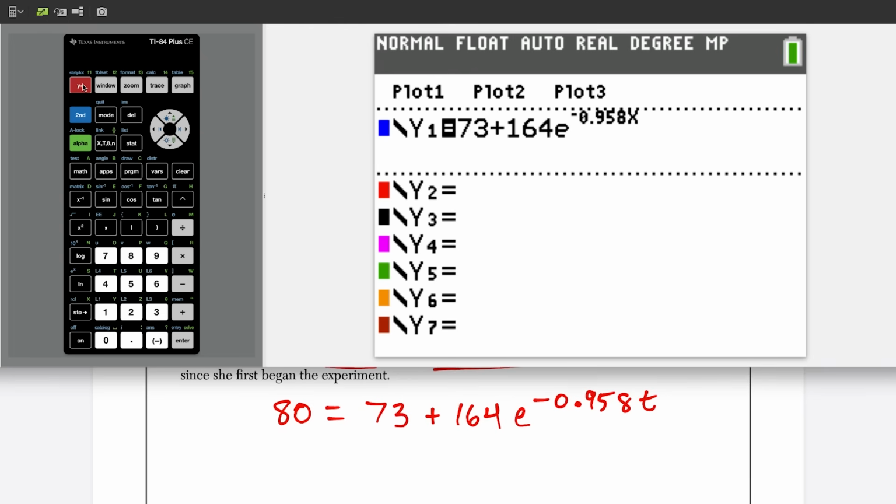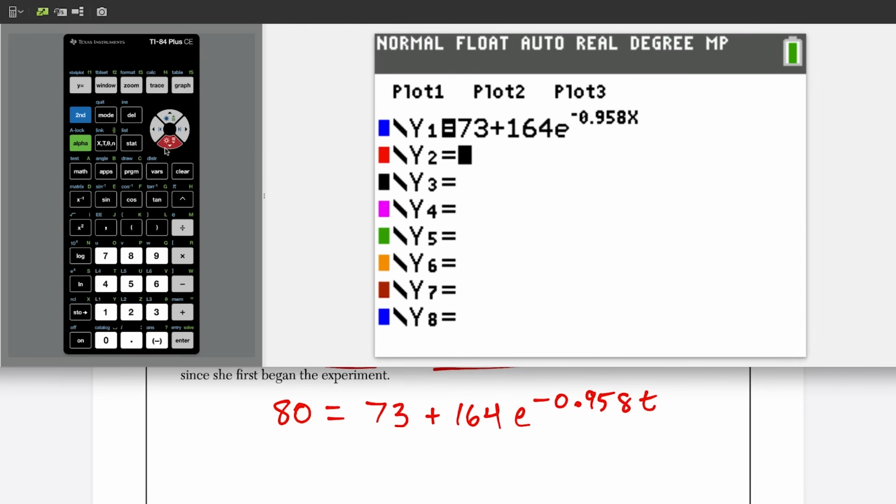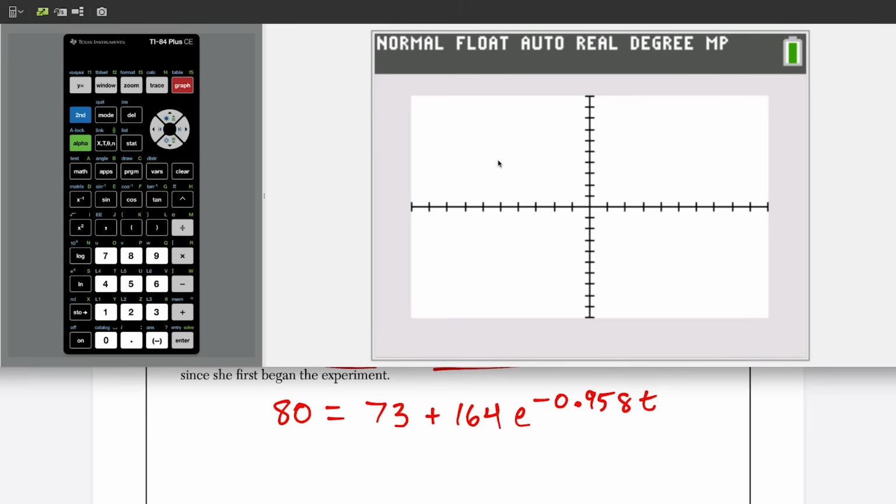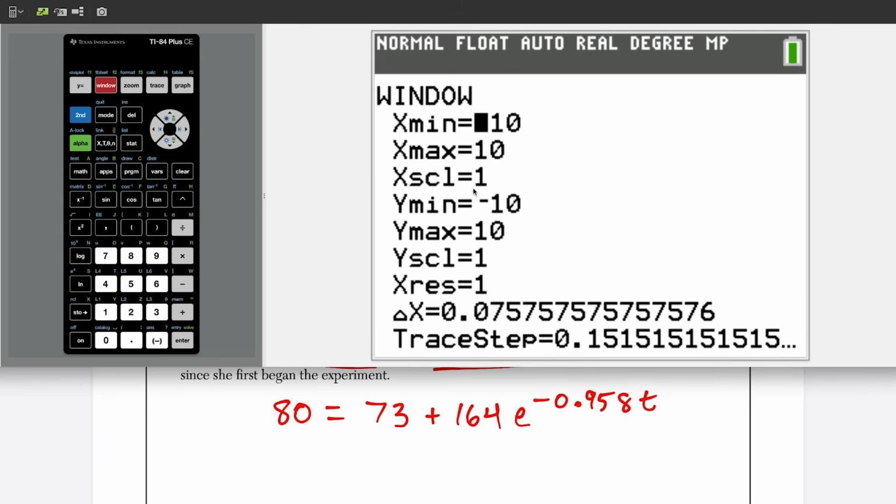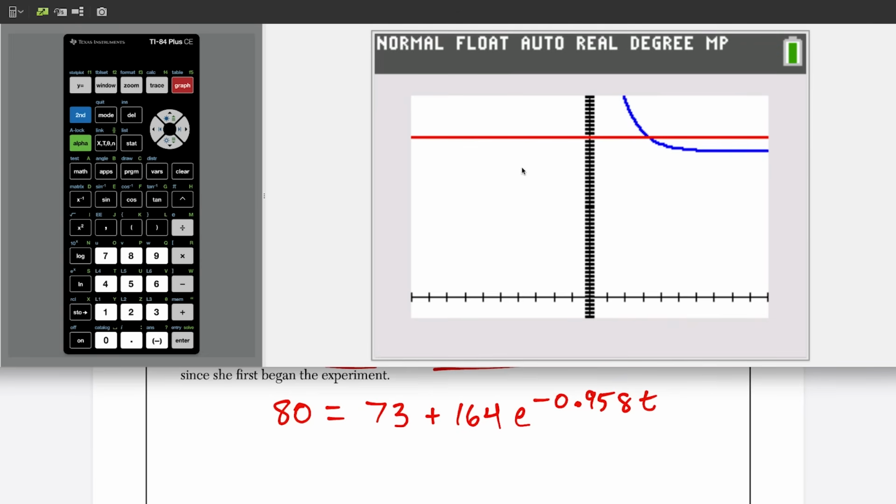So let's go over to the y equals, and we already have T(t) written in the y1 spot. So we could just type in 80 in the y2 spot to see when does T(t) reach a value of 80. And we press graph, and oh no, we can't see anything. And that's because the y maximum is stopped here at 10. If we need to see when the graph goes up to a height of 80, maybe we could just bump this up to 100 and see where the graphs intersect.